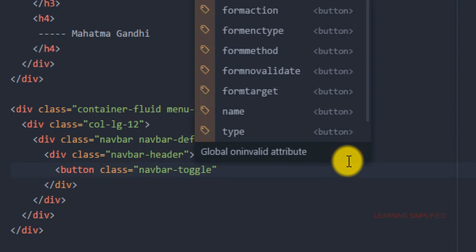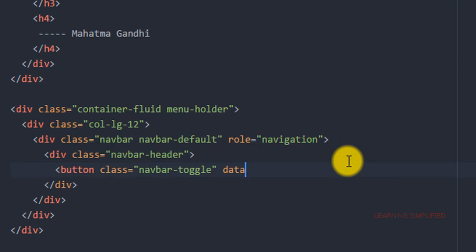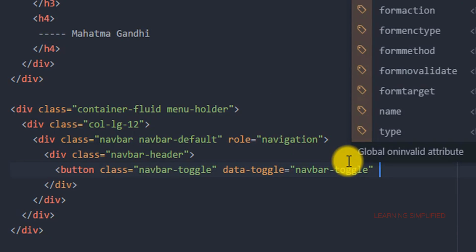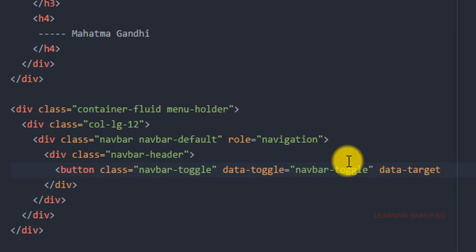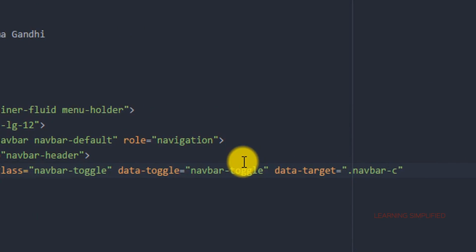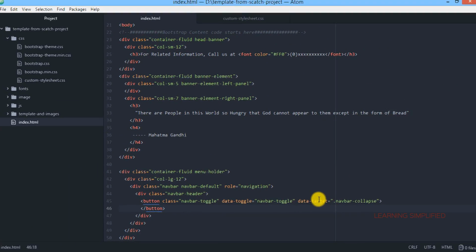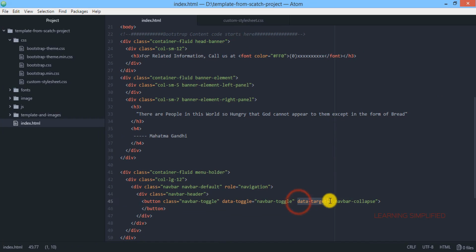Then we need to create the data toggle syntax, which will be navbar toggle, and then we need to create this data target. Now one thing I need to say, do not ever forget to add this data target, which indicates the class name.